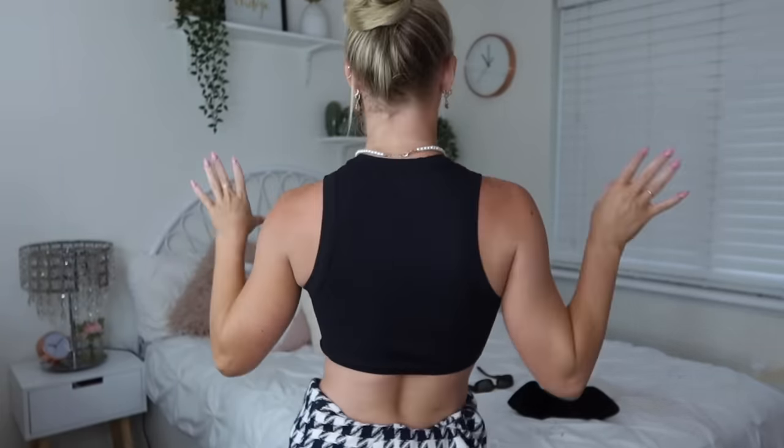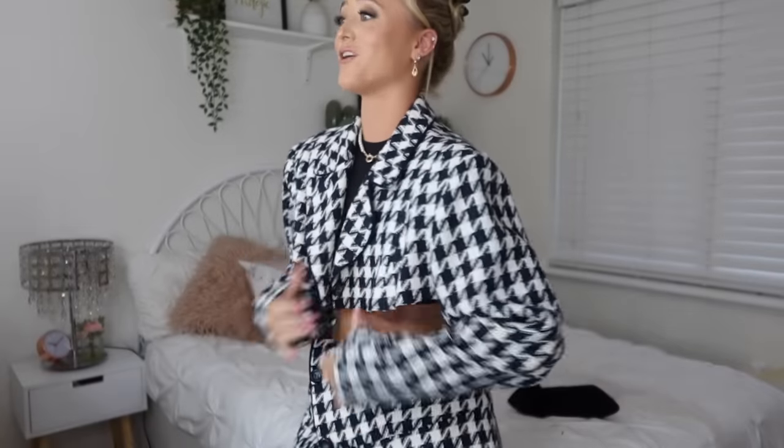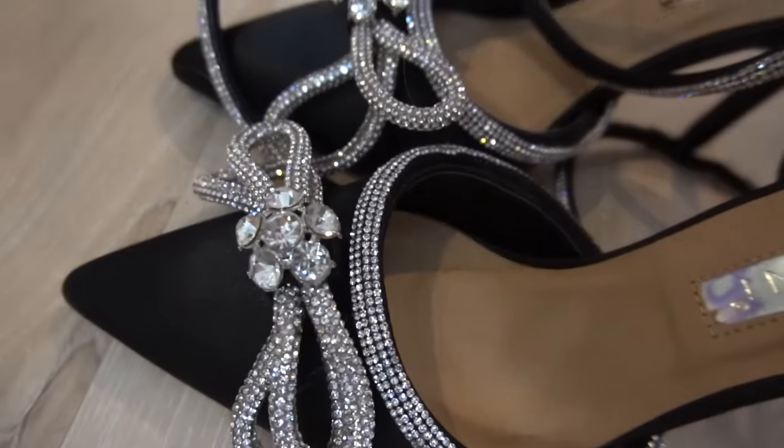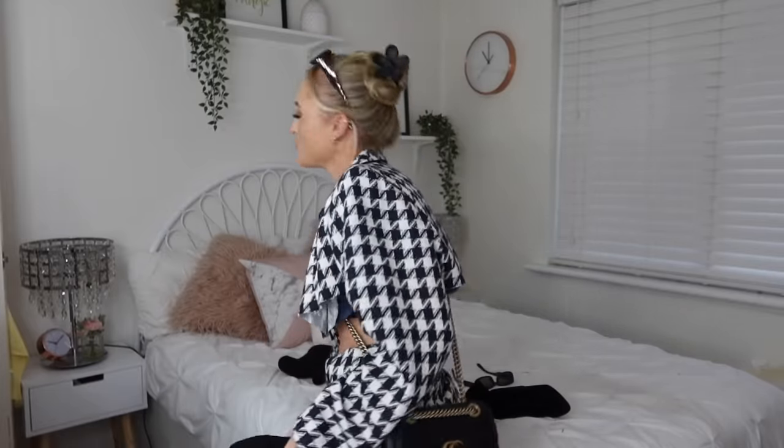This is the top I decided to go with. Now wait until you see the shoes — they are so pretty. I love them so much. I'm really disappointed with the skirt; I'll kind of just hide it from the back. I was tossing up between the sock ones or the thigh high, but I've gone with the thigh high. I put on some red lipstick because I wanted to look sophisticated. I also finished my look off with some dramatic sunnies. Alrighty guys I am done. I'm excited to see what Tegan did.